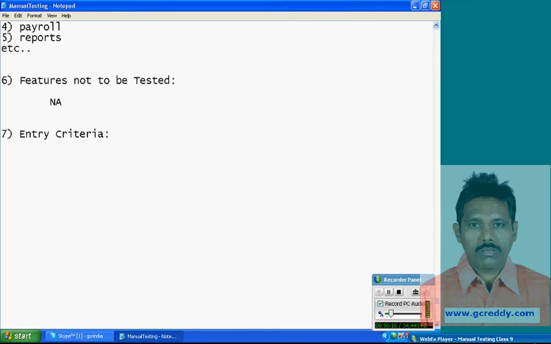Next, combined fields, a relation is there. Exit criteria. Next, suspension criteria.